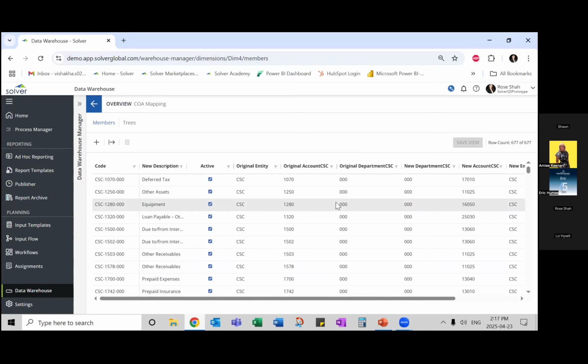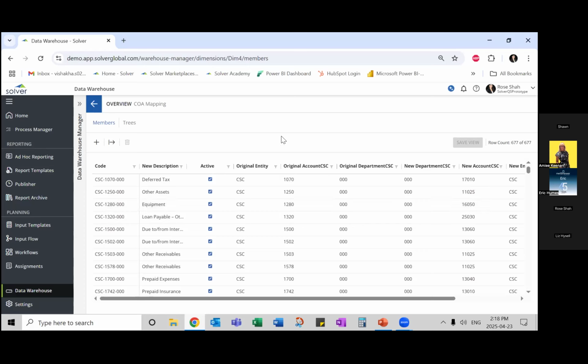It can be a different number entirely. It doesn't have to be the same number or the same set of dimensions from your string. It could vary there as well. But this will really give you good visibility into your mapping. You can make any adjustments, you can make any changes to it throughout the process. If you realize you made a mistake, you want to fix it, this is a good area to make sure everything is in order.